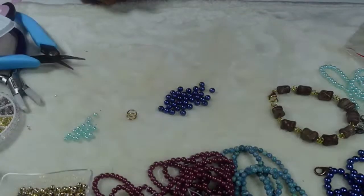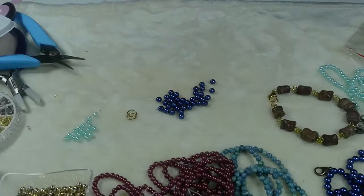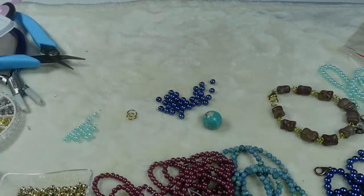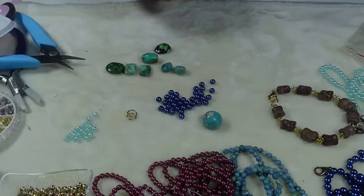Yeah, we shall move to wire wrapping. And I'm in a mood of wire wrapping some gemstones. So, some turquoise, actually. Instead of these blue pearls, can we move to turquoise? It's just my feeling. Look at this turquoise. It's so pretty. I love this big one. It's 14 millimeter. Let me take some nuggets, some flats, some rounds, some irregular shape, some rectangle. These can be earrings. Very pretty. It's a light turquoise.